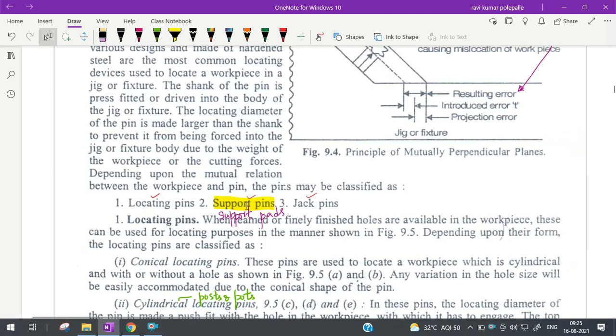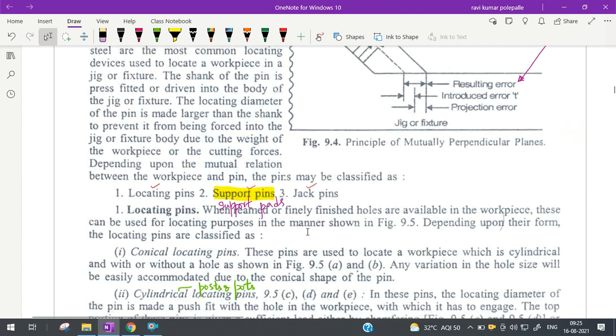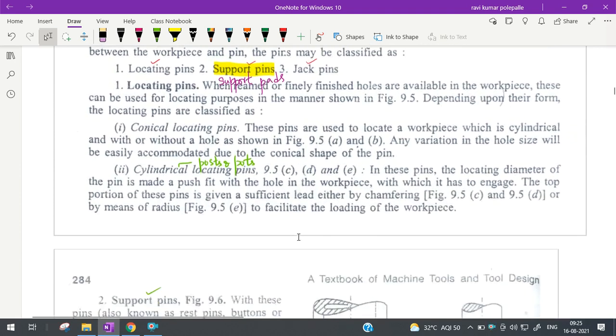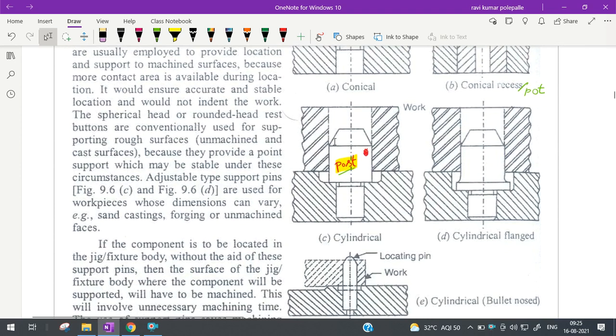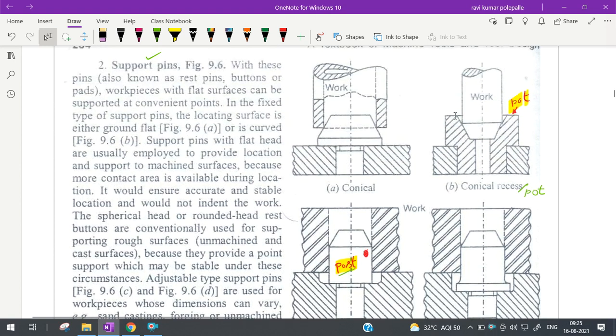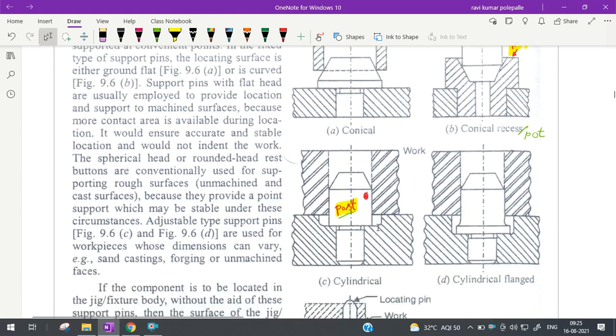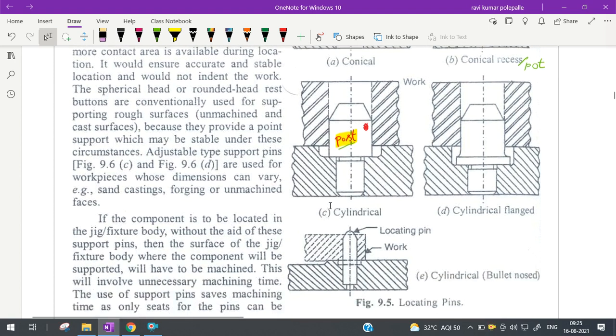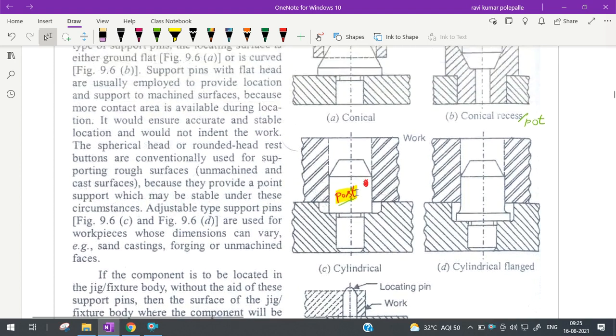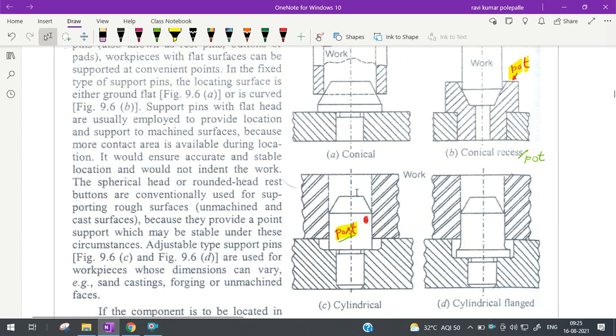So we call them cylindrical locating pins. Preferred when the workpiece has cylindrical machined holes. So the whole internal surface or the workpiece external surface is used for location.